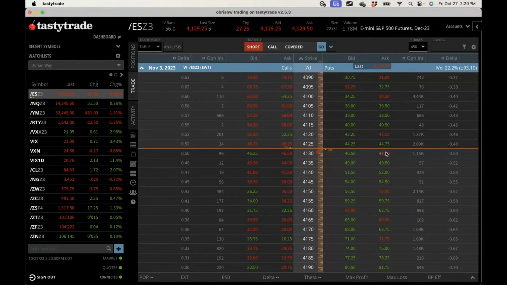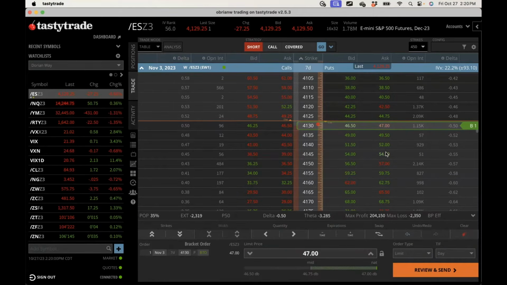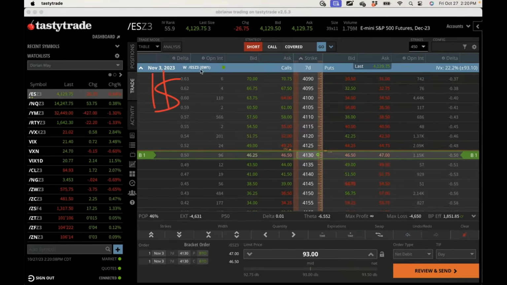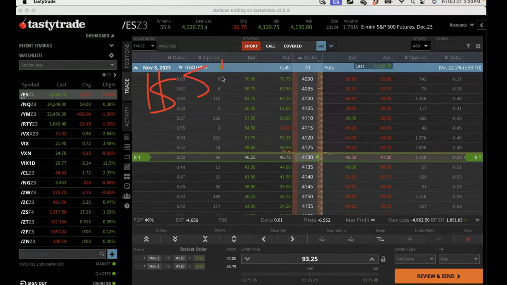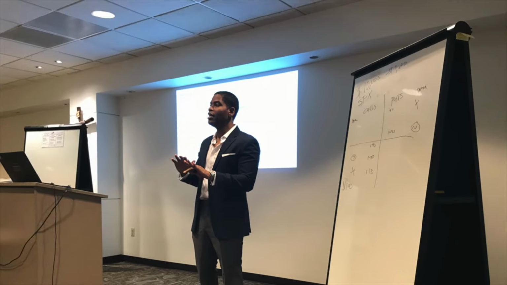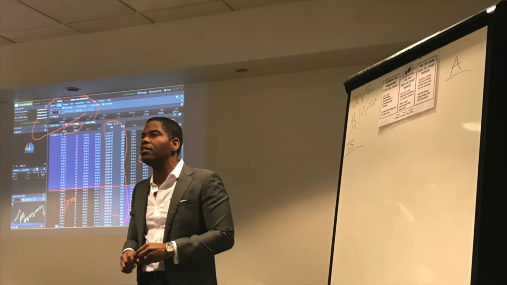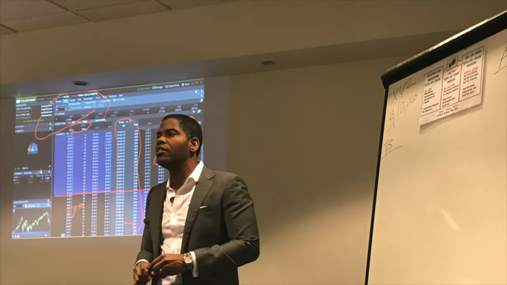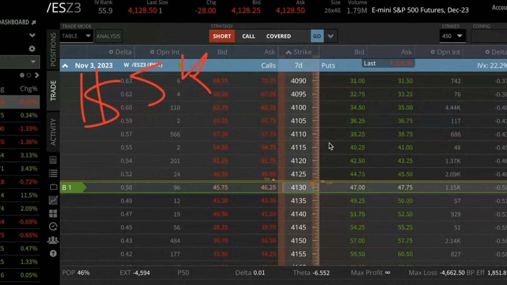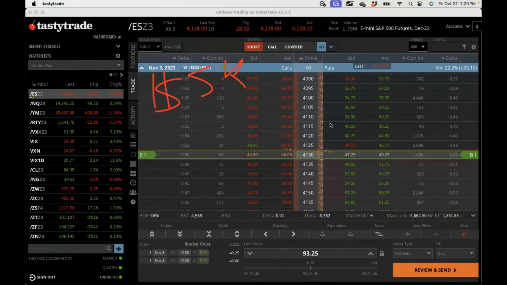We'll come in here and we'll look at the straddle price. But before even that, we know how much we're going to allocate per contract, right? So we know we're going to allocate 5K per contract. If you do not want to put more than one contract on per every 5K that you allocate to it. So if you want to scale this, if you wanted to do 2 contracts, then you need to allocate 10K. If you wanted to do 3 contracts, you need to allocate 15K, 4, 20K, and so forth, right?